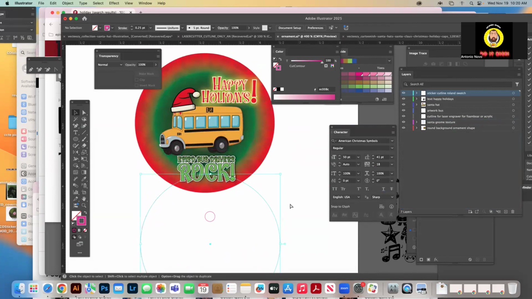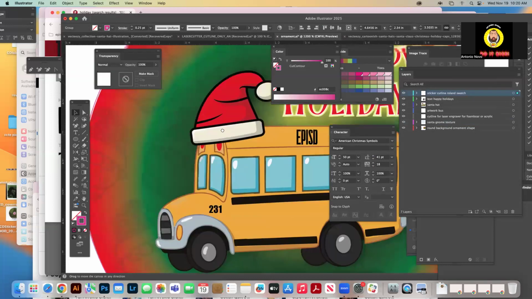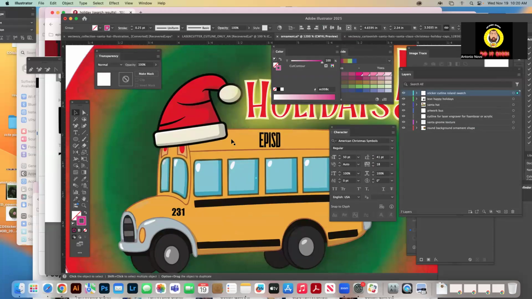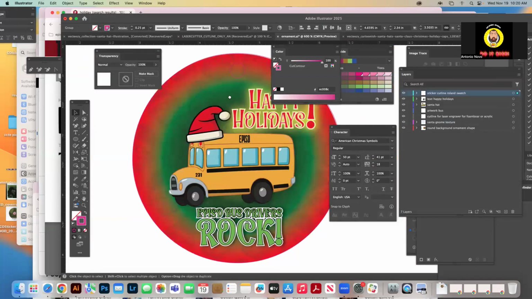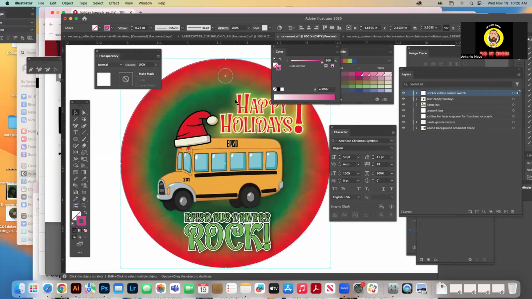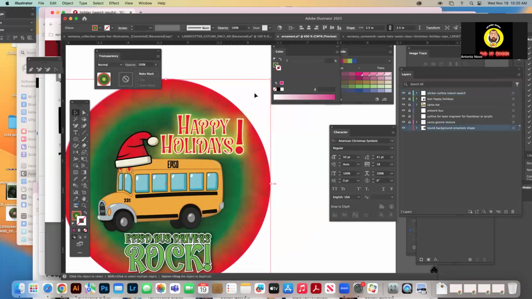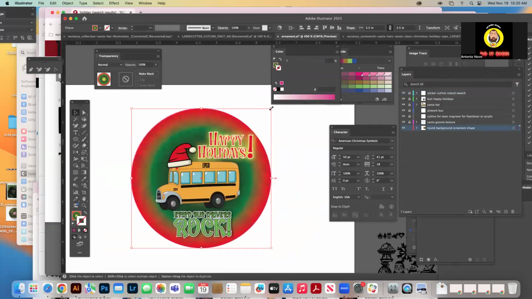Bring this up here. Oh, group it. Sorry. Group those two. Bring it over here. Now, I don't have a bleed, but I'm going to create one. Even if it goes a little bit over 3.5 inches, we can scale the circle. I would scale the circle. So I'm going to lock that layer, lock everything but the background. And let's see if that's grouped. I think it is. Scale it up.